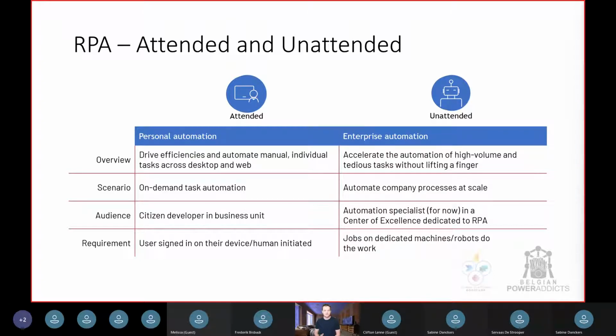This flavor is mainly meant for those processes which can run on a virtual machine somewhere in Azure, for example, that don't necessarily need a human agent to supervise them. Plus, for those processes which really require a lot of machines to run in parallel at the same time.